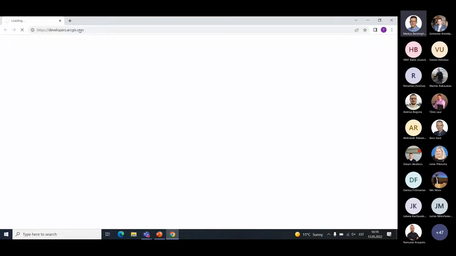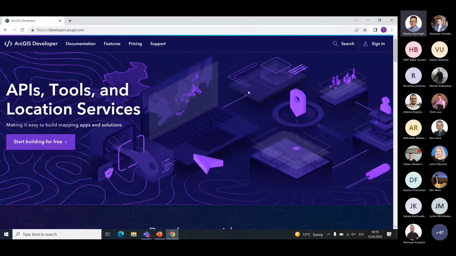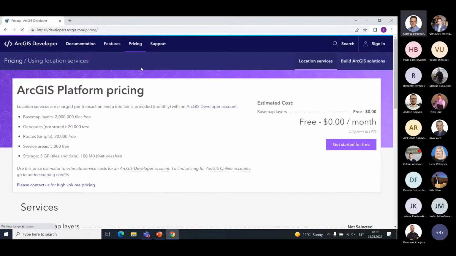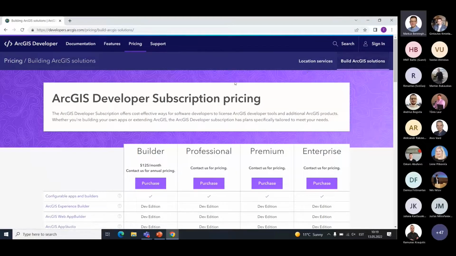Here you can see all the documentation about the different APIs and SDKs. Also, you can see the pricing information, how much is included in the free subscription plan, or you can see all the different options for additional capabilities I will talk about a little bit later.